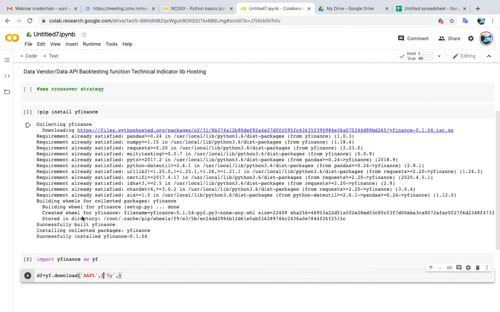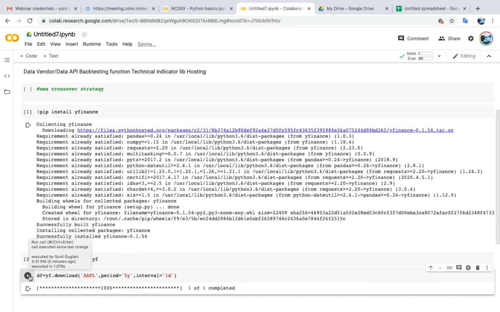I would say period is equal to 5 years, interval is equal to 1 day. And let us run it. Let us see whether we can run it or not. Wow, wonderful. No error.